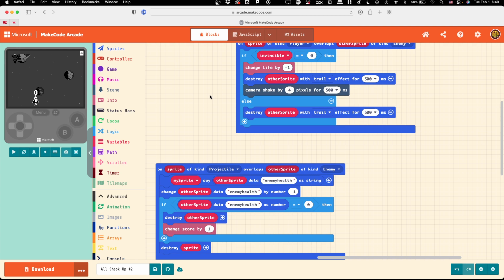Because we're punishing the player by taking away a health point, right? We don't want the player to run into an enemy to destroy them. We want them to shoot it. Okay. Now that though is a game design decision, which once you make that decision, then the programming sort of goes with it. And I think that makes sense from a game design decision, but I don't know.